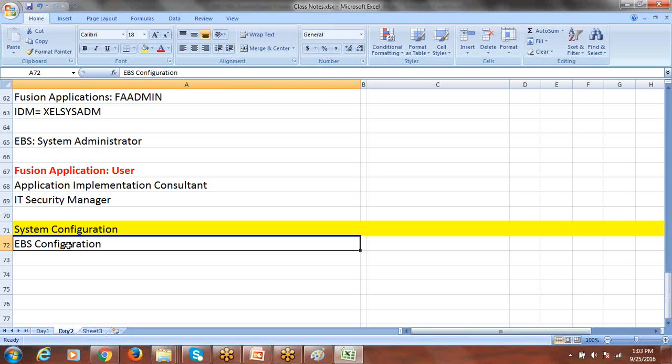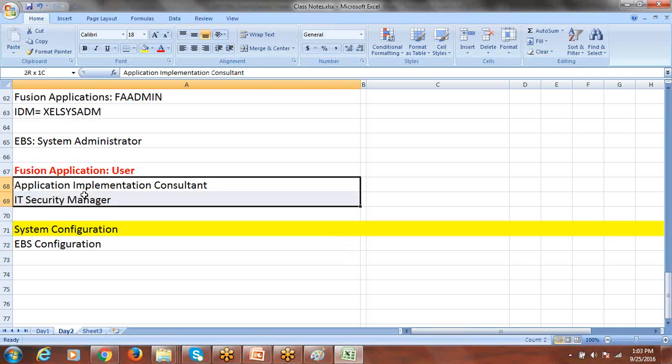But when we talk about Fusion applications, if you assign this first role, it will give you access only to the area that allows you to do the configuration for any application. No switching. In one centralized place, you can do the setups. I'll refer to a similar concept from EBS.